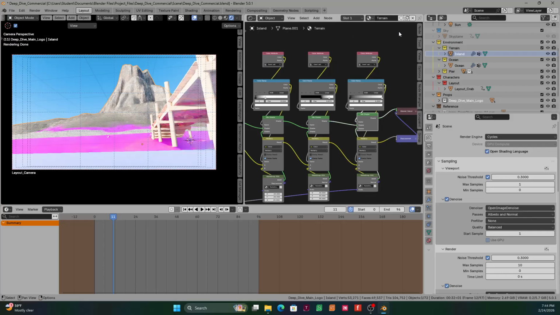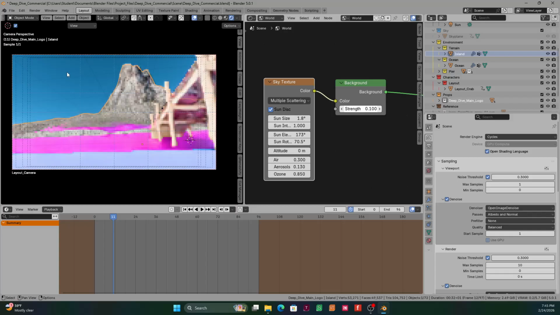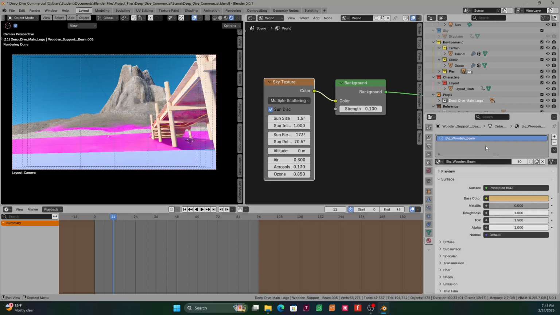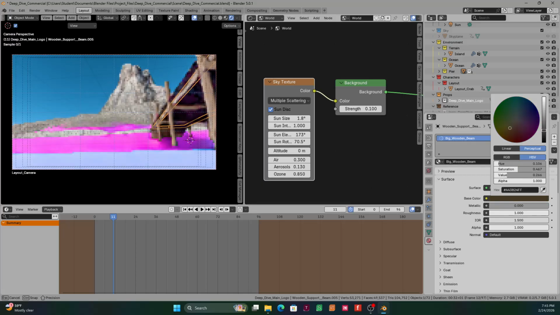Okay, first I'm gonna fix the light because it is really bright. I always think the base sunlight in Blender comes really bright by default, and I don't really like that. So I have some sort of wood material in here. It actually is just a brown color, but it looks really not that great.